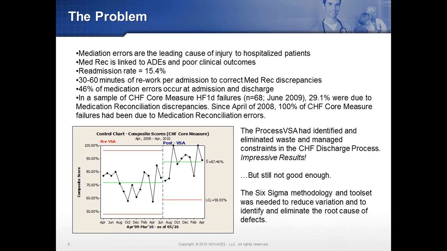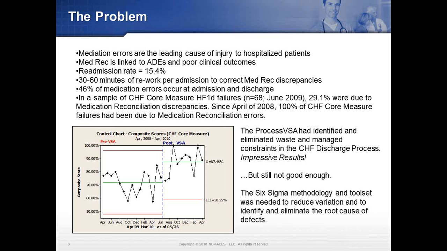But the VSA alone did a pretty good job of improving this process. If you look at the statistical process control chart there on the lower left, that blue line represents the separation of before VSA and after VSA. And you can see that we went right up, did very well for a couple of months, and then we had a couple of blips up and down. That's very typical of a process when you apply Lean to it, but there is a Six Sigma opportunity hidden within, because the variation, that up and down motion of that line to the right of the blue dotted line, stays very, very variable, for lack of a better term.